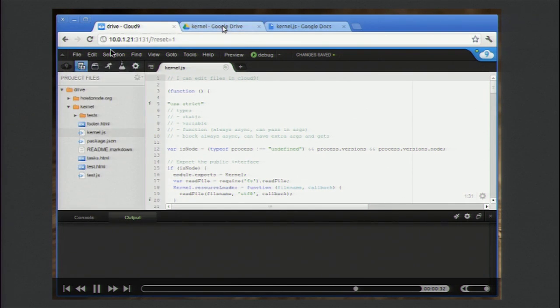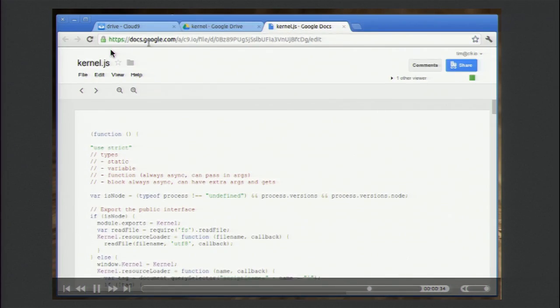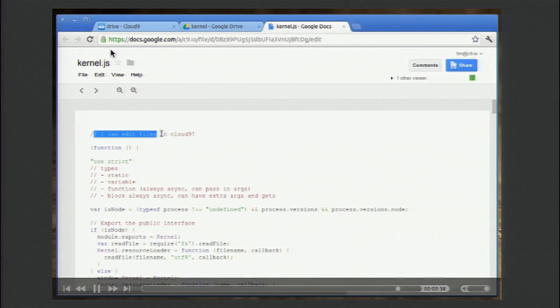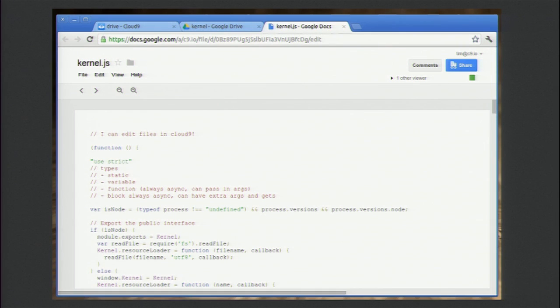So here you can see that you can save a JavaScript file from Cloud9 directly onto your Google Drive, which is of course very basic, but it is nonetheless very useful to be able to use a full IDE on your drive. Right now we've virtualized access, so that means that we're accessing the API for every file. We don't actually sync your entire drive contents to a server of ours, but that could definitely be a cool feature if you also want to run your Java source. But it will take extra time if you just want to edit it.